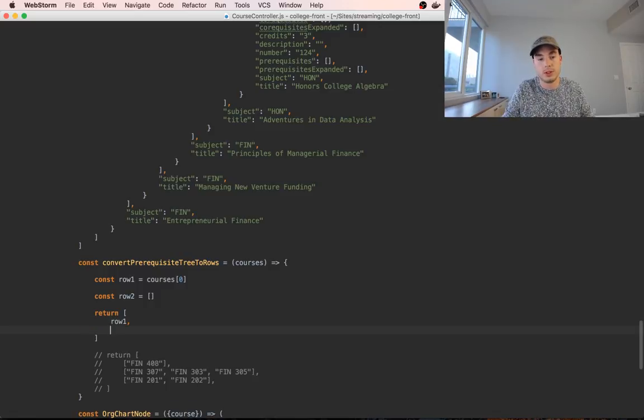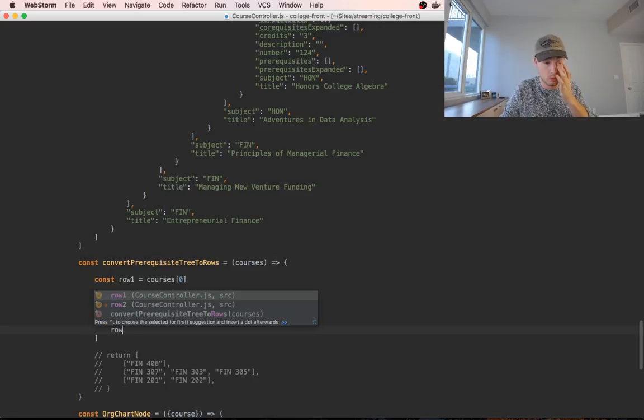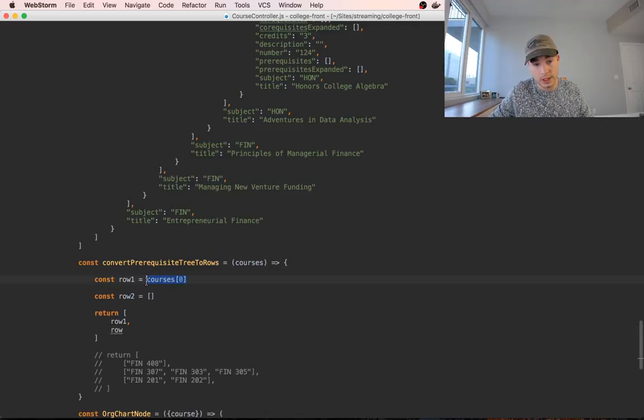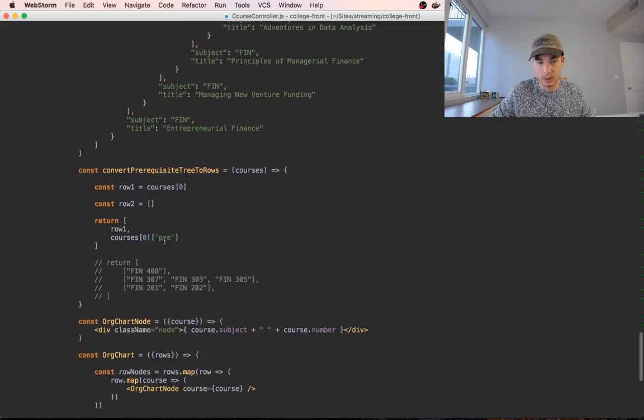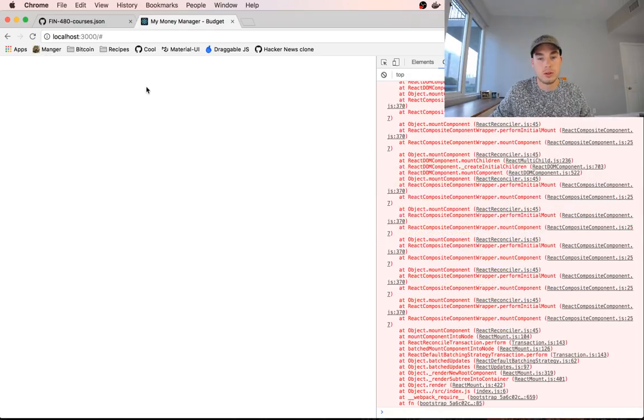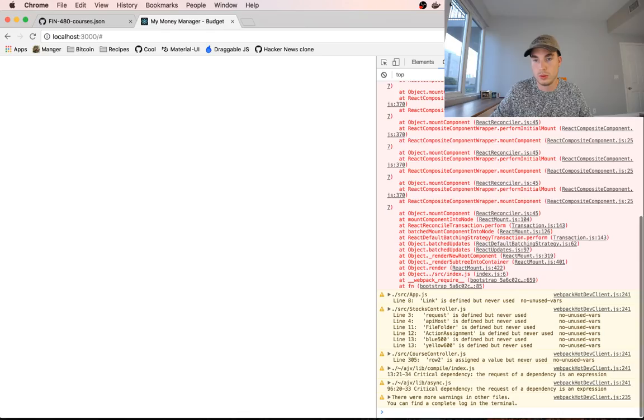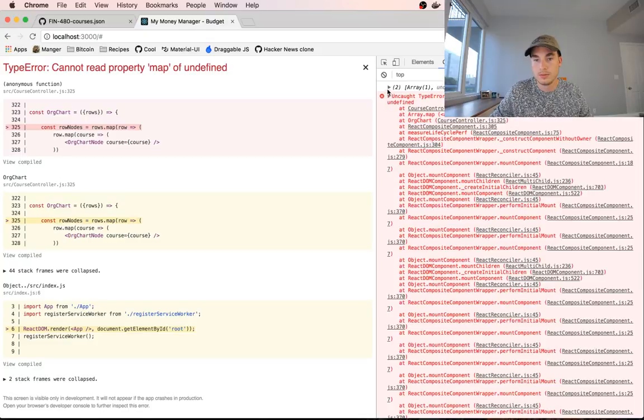So row 2 is going to be, I guess, courses at 0 maybe, and this is prerequisites expanded here. And that should get us our second row, maybe. Ooh. No.